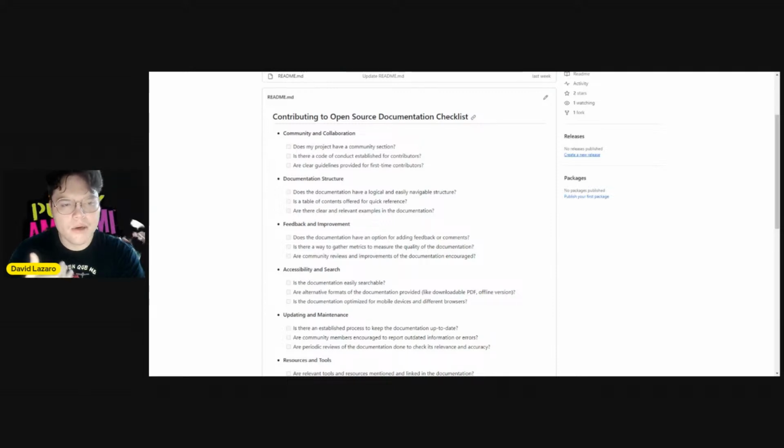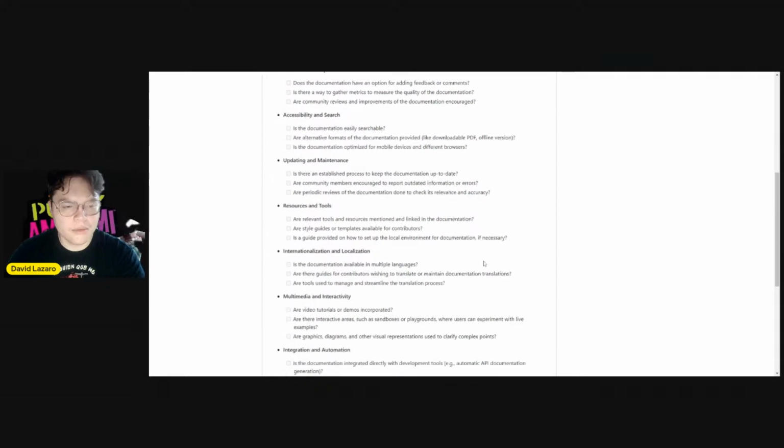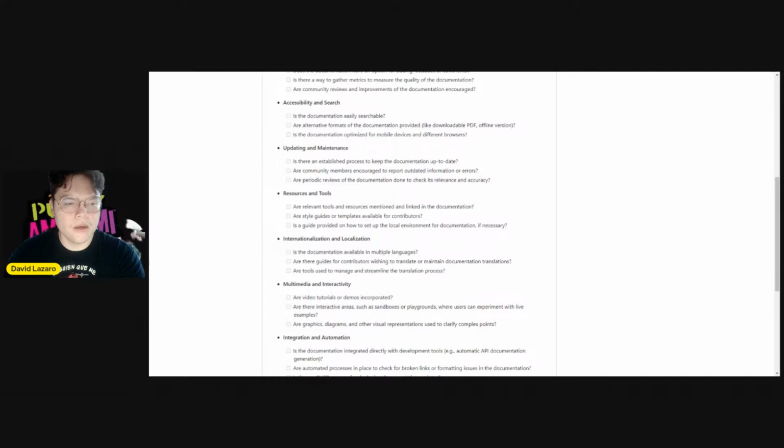It should have a community section, documentation, a really good structure. It should encourage feedback and improvement. It should have really awesome tools for making searching really easy, and also accessibility tools. It also should be really up to date, and it should encourage the maintainer to work with all the issues and things like that.